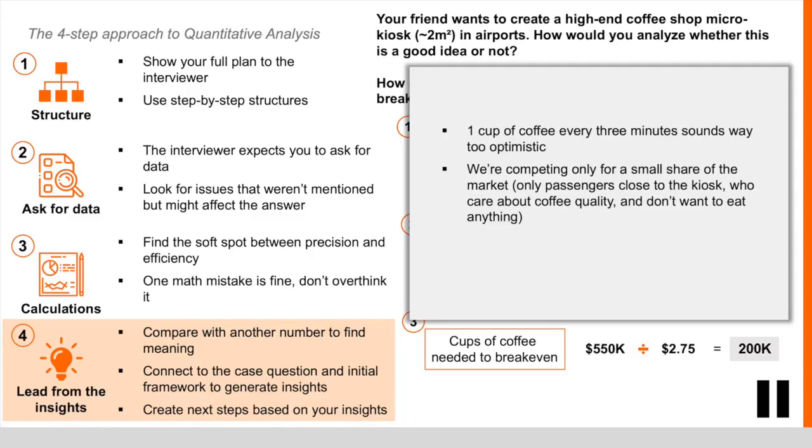Now, if I were to do something next, it would probably be see if we can sell something else in order to increase the average ticket of each customer. So, for example, we could sell coffee beans, bags of those coffee beans, so that people can take home to brew their own coffee, also so that they can give away as gifts with a very high value added. Like if these are really high quality gifts that are well sourced, straight from the farm or whatever, we can probably package those as gifts and sell them at a high price. And this might make the business worthy, but it doesn't look too promising to me from the perspective of only selling cups of coffee.